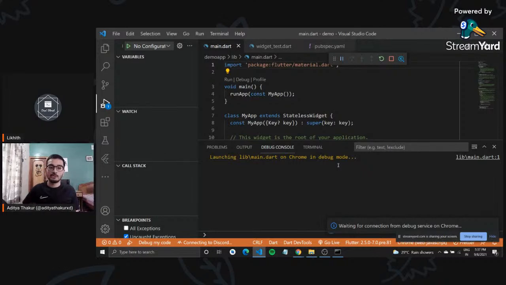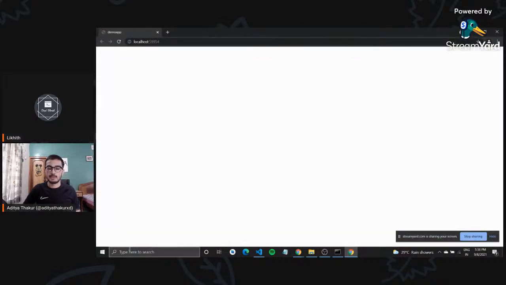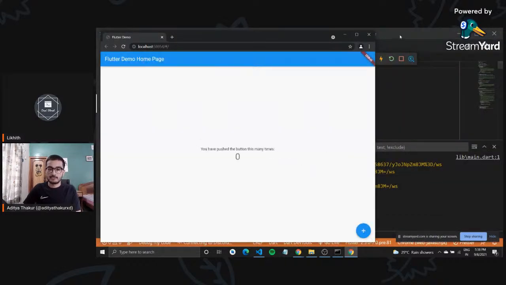You can run on a real device. I have my mobile phone here. What you need to do is turn on USB debugging and then you can run your applications on that. Or you can run it on web, like Chrome or Edge. These are also emulators available to you. It should take some time, but this is the demo app that would launch on localhost. Since I had not connected an external device, it tried to find all the different emulators available to it. Chrome was available, so it ran the application on Chrome.